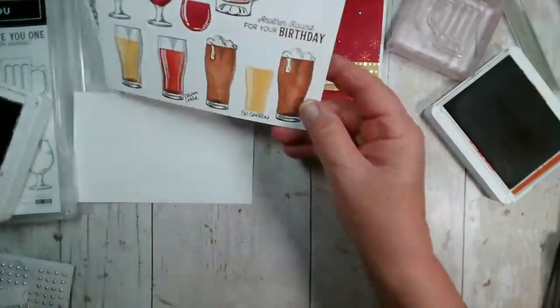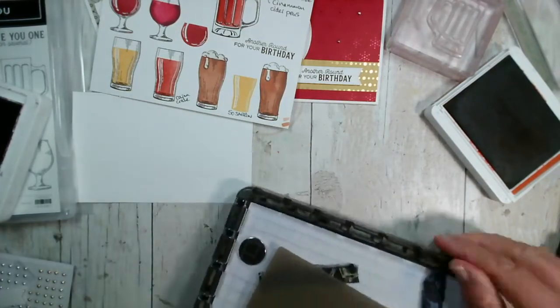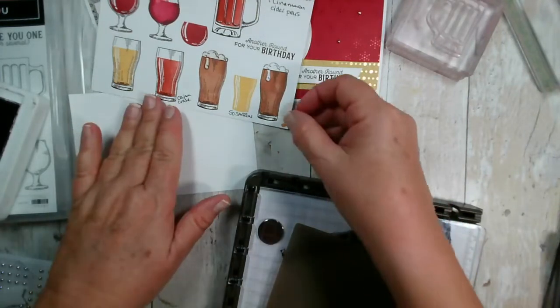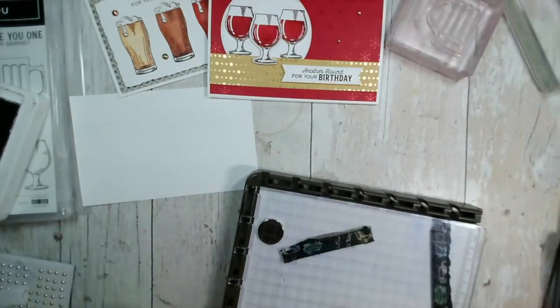All right, so let's get the Stamparatus out for some mirror stamping. Now, I'm sure you will have seen me do this if you've been following me for a while. If it's not and it's the first time, do let me know. Okay, let's put that up there.